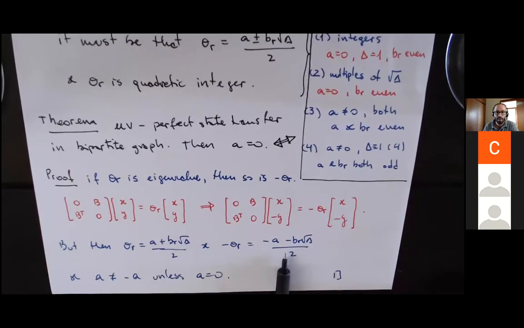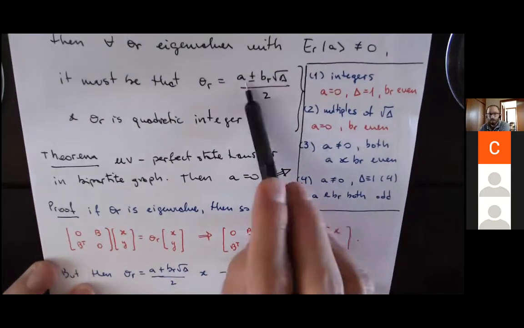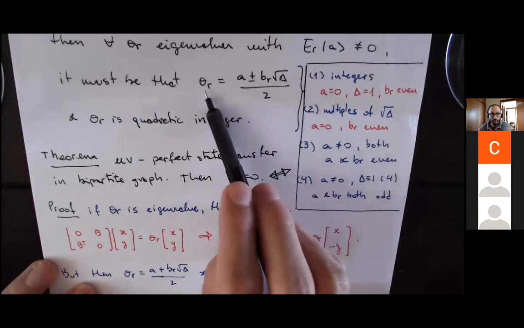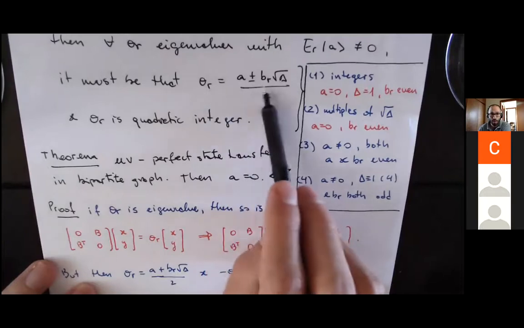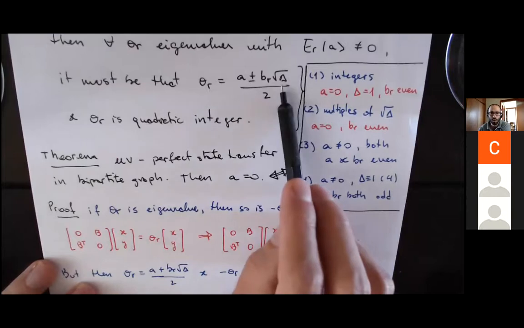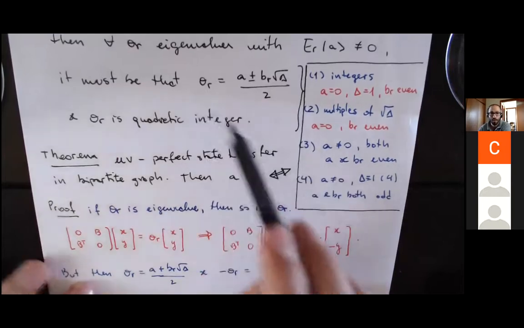And then if there is perfect state transfer, the A here is fixed. A and delta are the same. If you vary the eigenvalue, you're allowed to vary the B's, but not A and delta. A and delta are determined. If there is PST, it must be for one only A, one only delta, which works for all eigenvalues in this one. All right, we saw that.